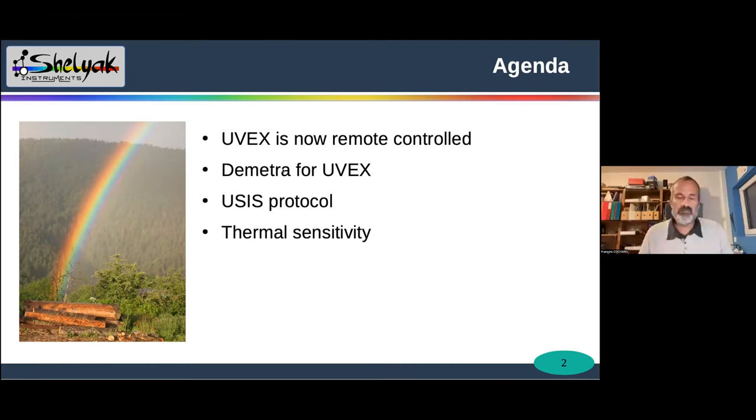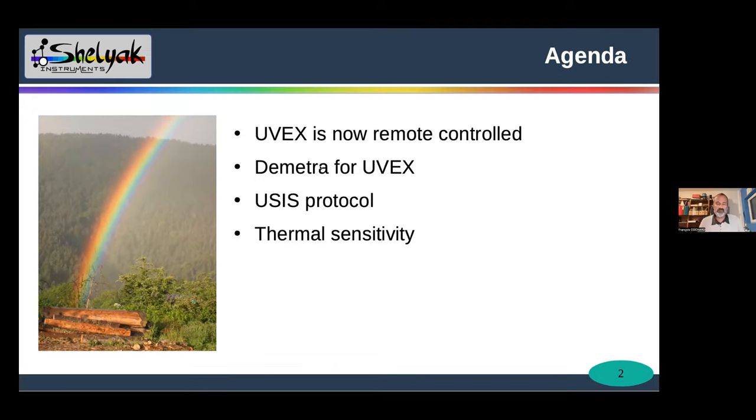We'll talk, of course, about how to control the UVEX with the motors, and there is not only Demetra. Besides Demetra, we also have different ways to control it, and I especially want to talk about the UCS protocol. The UCS protocol is the low level serial communication protocol that we defined and use to control the instrument, and we really want to push this protocol to become a standard for any spectroscope in the world. Let's be ambitious. For me it's also important to give something universal and open to share. And as Olivier said, we'll also discuss quickly the thermal sensitivity that we faced with the first runs of the first units of the UVEX.